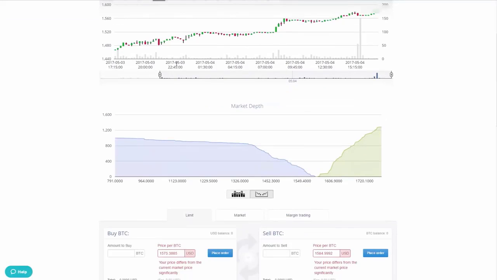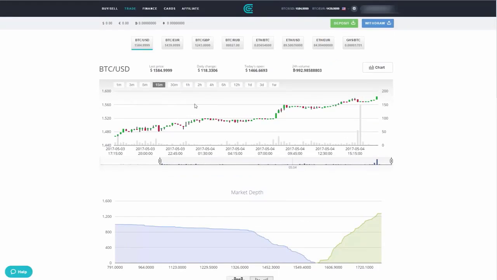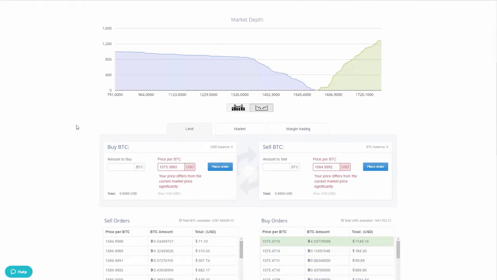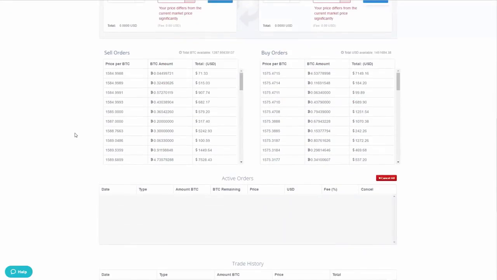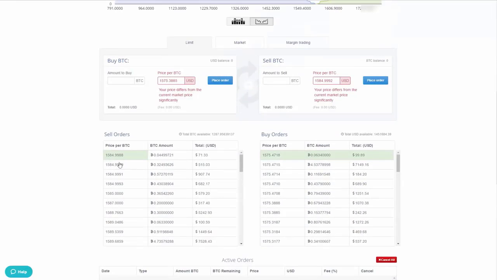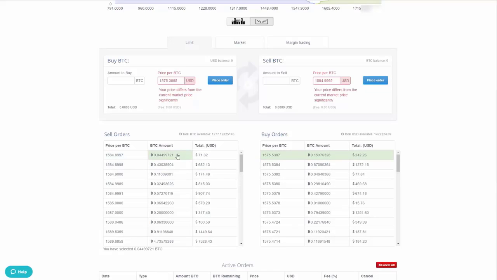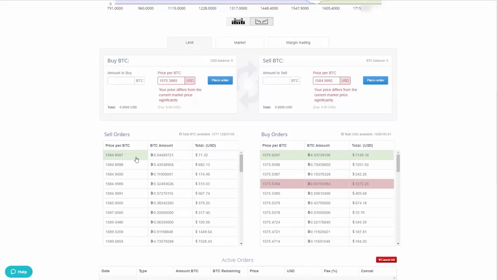And you can tell, even if you don't know how to do trading and all that stuff, I'm not much into trading myself right now, but what I can see is that there are transactions happening, and this is the price that people are selling them for. So they're saying that's $1,584.90 basically for one Bitcoin. You can buy the amount that you want, and it tells you the US dollars. And those are the transactions happening as we speak.